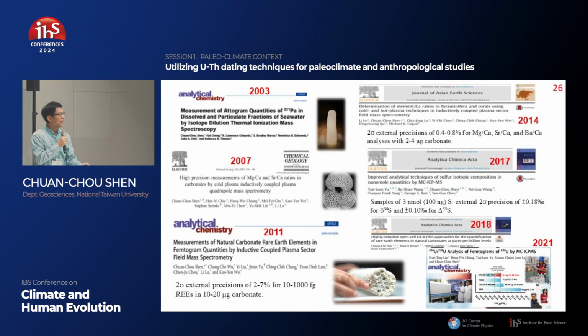In our lab, we also developed different techniques for natural carbonates, like major and trace elements, magnesium-calcium ratios, or rare earth elements. Rare earth elements can reflect dust storm events, so it's quite good. In the past, students had to drill samples, do chemistry and run machines, 5 samples per week. Now we can do 30 to 50 samples per day. In one day we dissolve and run.